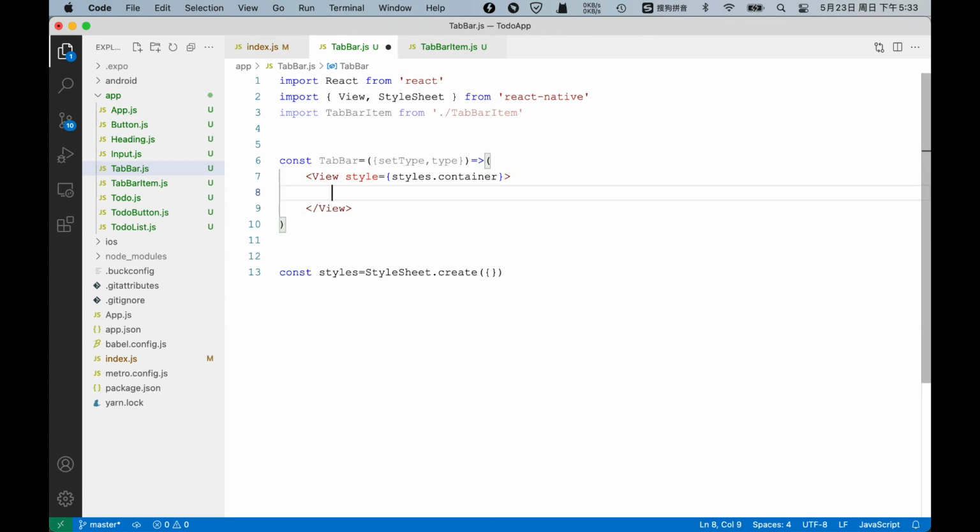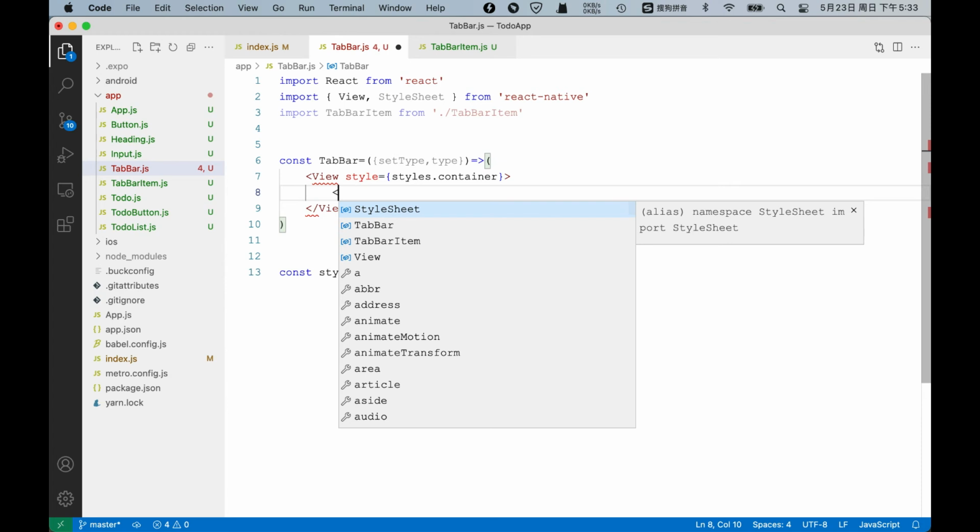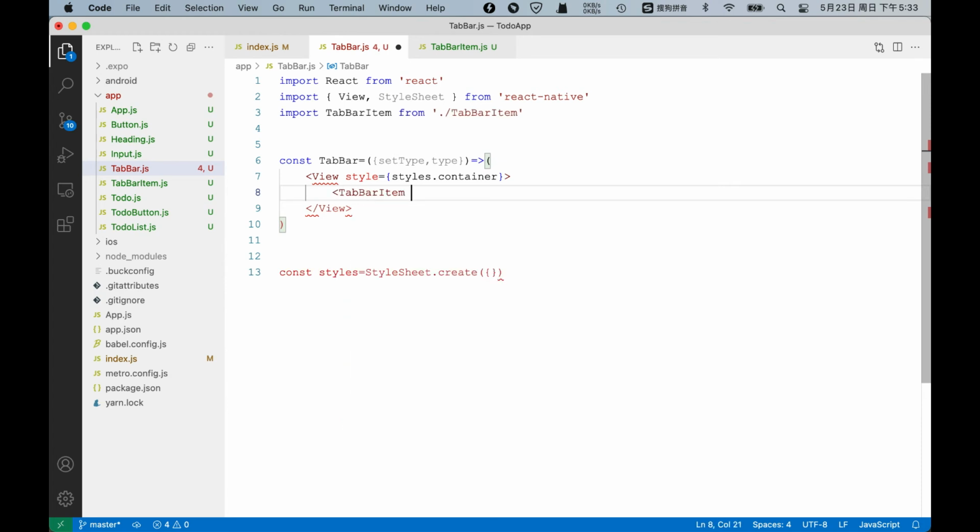Container and put 3 table bar items. This is the first one. Type is, we transfer the type. We receive the variable type here and transfer the type to the child component here. The title is all.